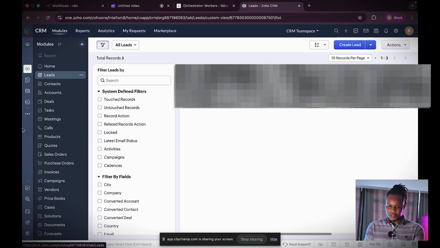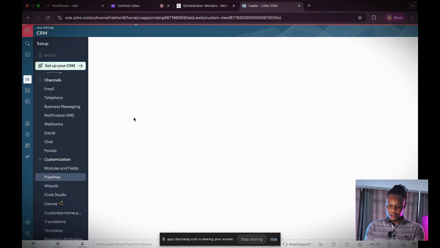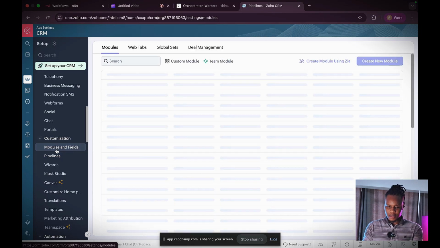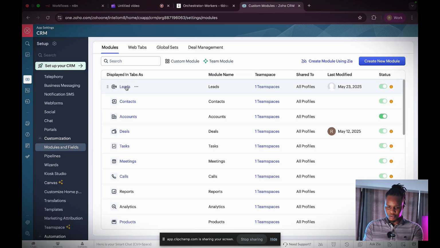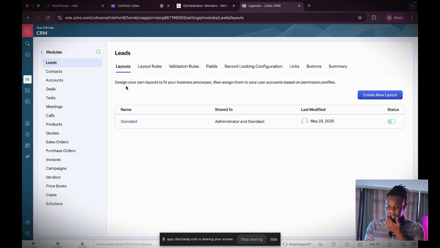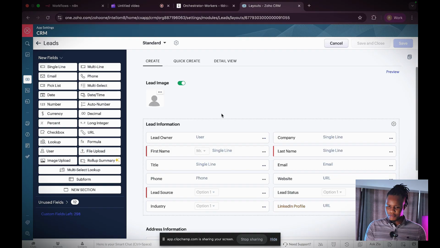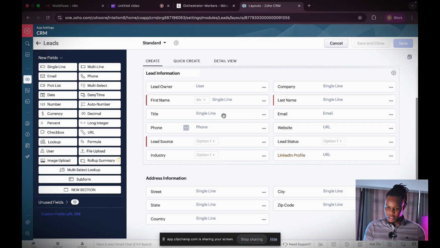But okay, I think actually what I need to do is go back to setup, and then go to modules and fields, which is where you can see the standard layouts of different modules, and then click on leads, and then go to standard, which is the only layout I have, and then look up here if there's anything to do with a pipeline.